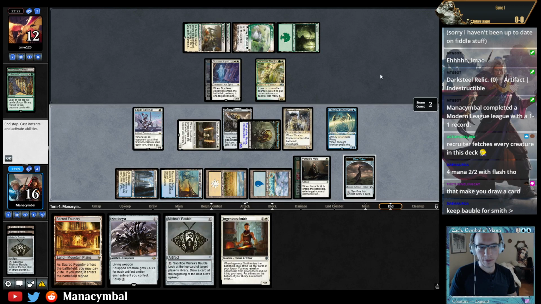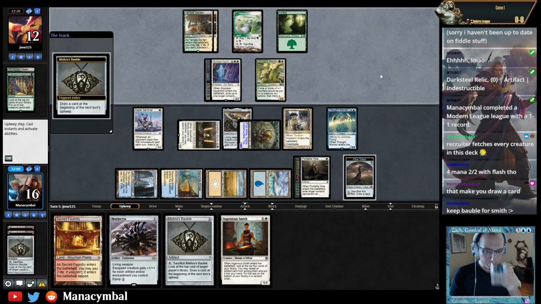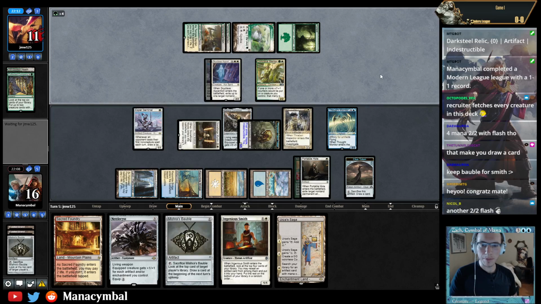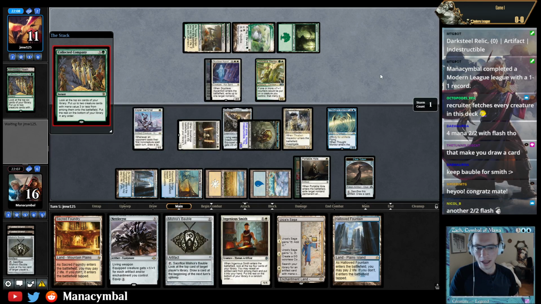Yeah, I'm keeping the bauble for Smith. That's exactly what I'm doing, Demora. Alright, if they find their infinite life, we're in trouble. We do have a Pithing Needle in the deck. No, this one will be better, right? Surely it can't always go awry.